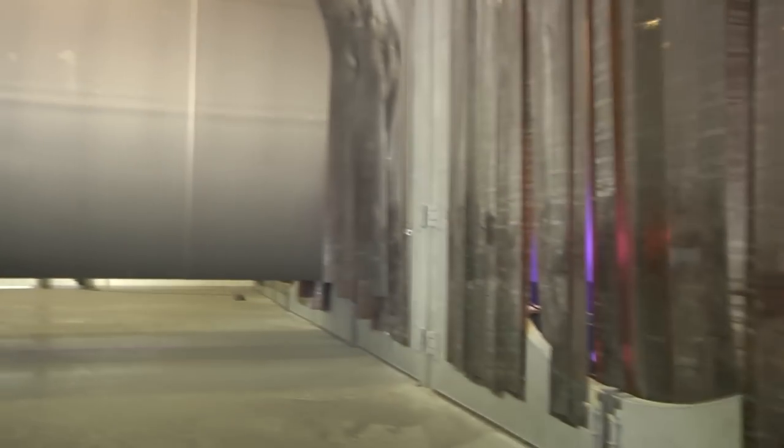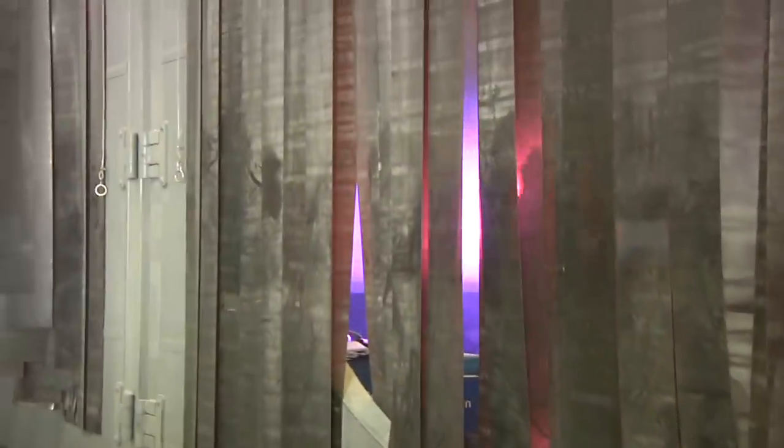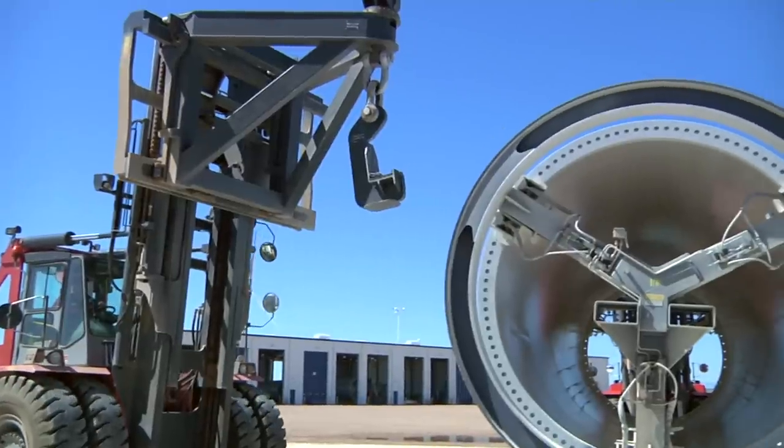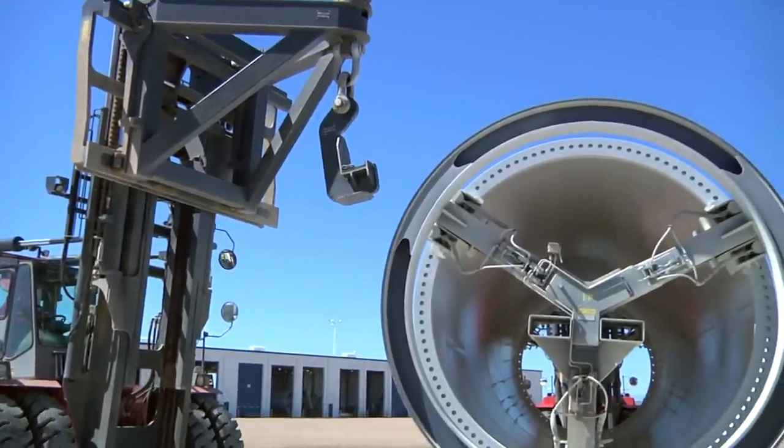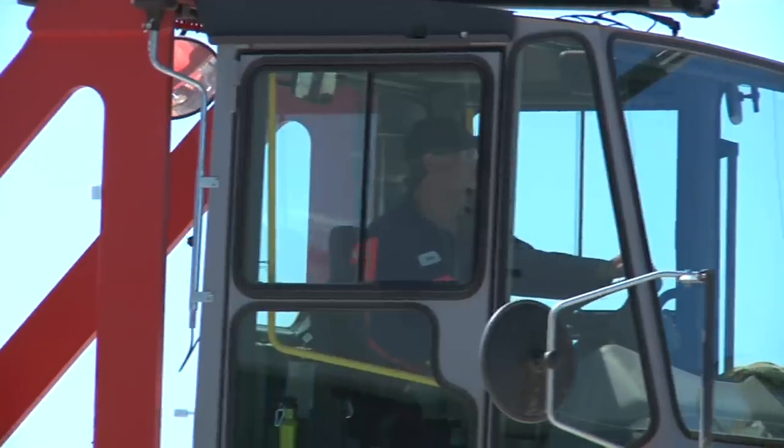The Towers factory in Pueblo, Colorado currently employs around 200 people, a number expected to be twice that by the end of the year. Their production lead time — the time used to move one order through the factory — is projected to be as short as three and a half to four weeks.